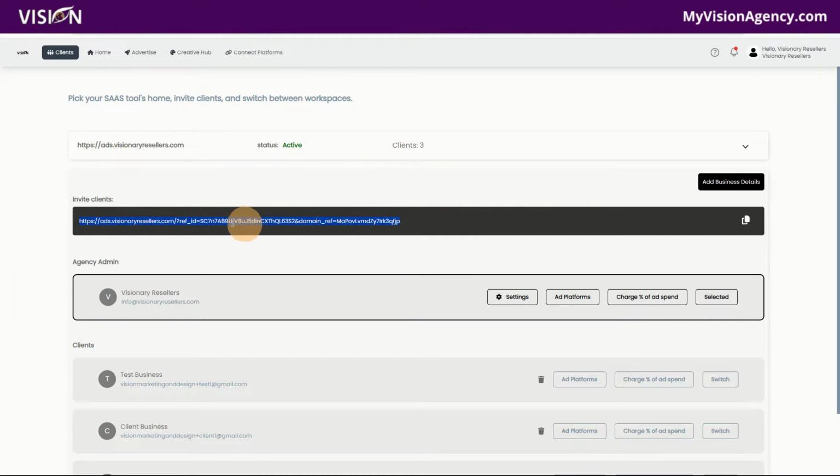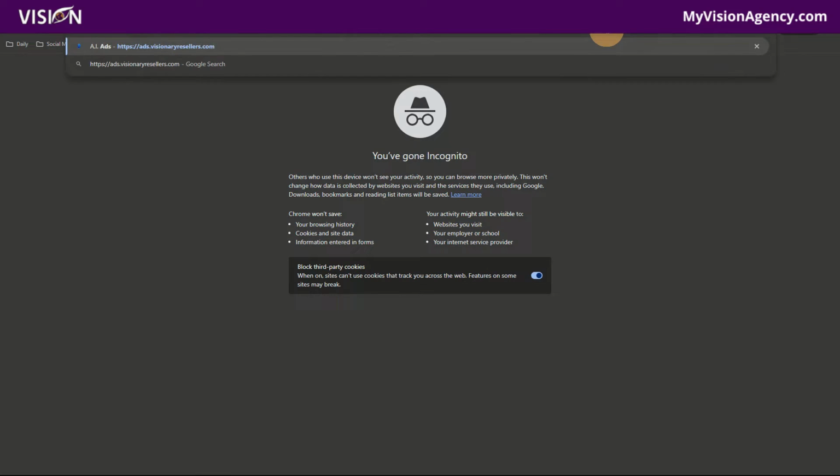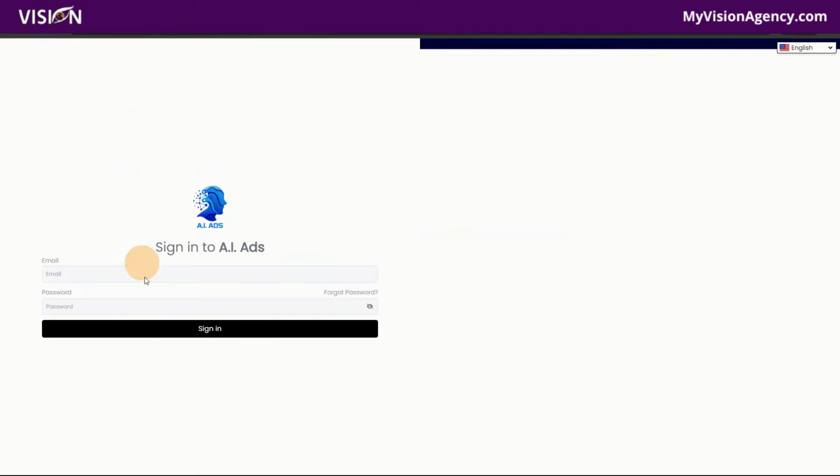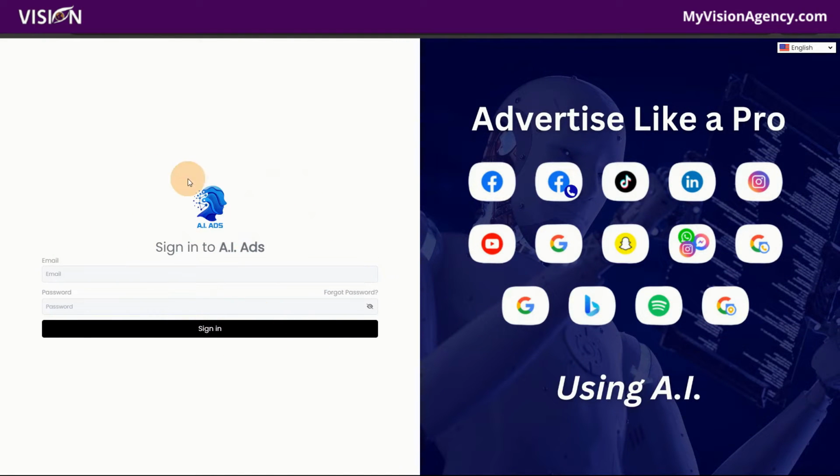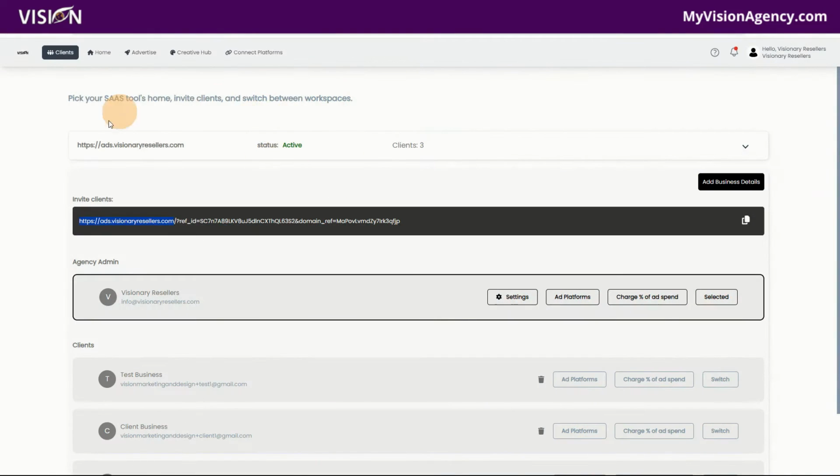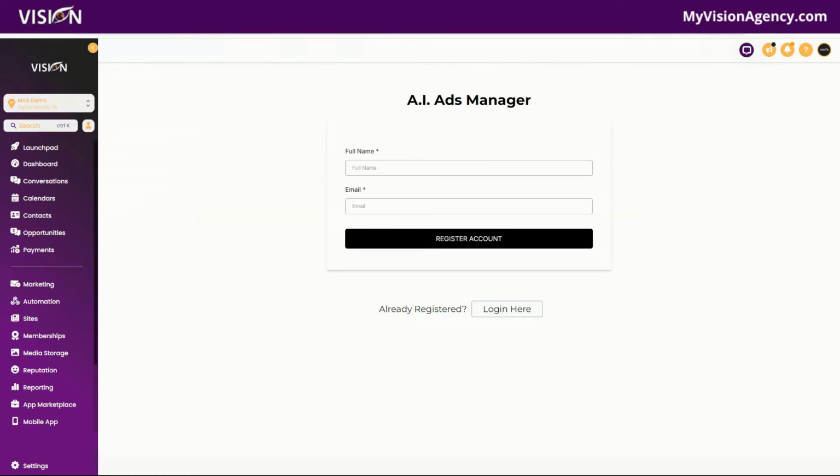That is how they're going to register their account. But when they go to log back in, they're only going to need this first part here that has your actual domain. Okay, so if I copy this and open up in an incognito window, you'll see the difference. It doesn't have the registration. It just has, let me refresh. It just has the login credentials here. So there's no place to register. All right. So this is what's going to protect your account from people registering when they don't have access. They haven't purchased access for your AI ads manager.